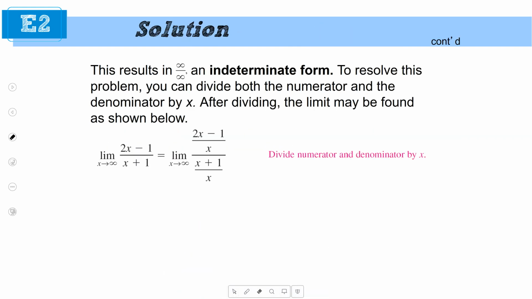Okay, so the other technique is to divide everything by the largest power of x. In this case it's just plain old x. But if my highest degree is an x squared, I would divide everything by x squared. And I'll show you why in a second. By dividing everything by x, it's going to make this really ugly. But if you do a little bit of work, it's going to simplify. So, highest degree is x. Therefore, divide everything by x. That turns into this. Why do I want that?